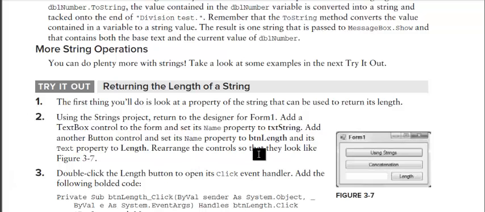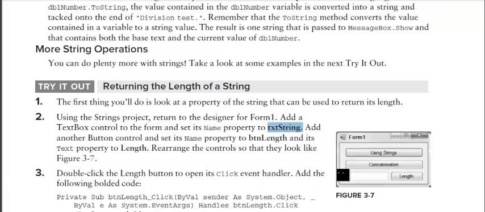Make a text box like this one, and add a text box control like this, and set the name property of this text box to txtString like this with a name, and add another button and set its name property to buttonLength. So here, another button, call it buttonLength, the name of it, and the text property of it, Length.